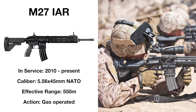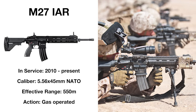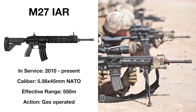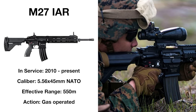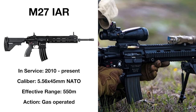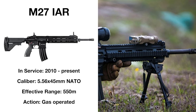Intended to replace the M249 as the squad automatic weapon, the M27 Infantry Automatic Rifle is a 5.56x45mm NATO chambered rifle based on H&K's HK416. Effective at 550 meters, it's used exclusively by the Marine Corps, but it never fully replaced the M249, and the Marines instead looked to utilise the weapon to replace the M4, though this too has never fully materialised. Around 14,000 were purchased by the Marine Corps, first seeing combat in Afghanistan in 2011, and has gained a mixed reputation among marines.